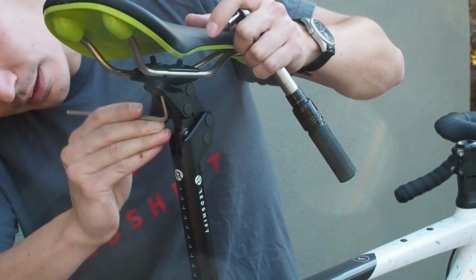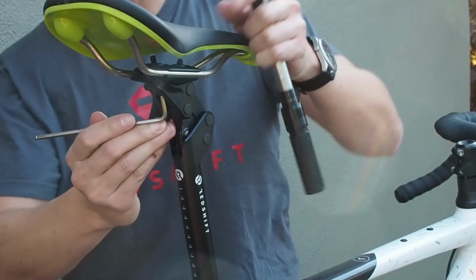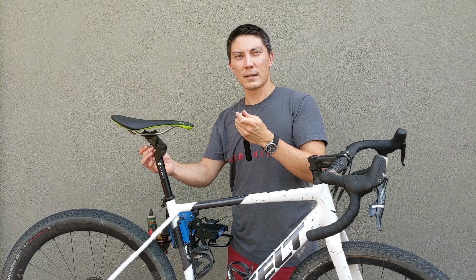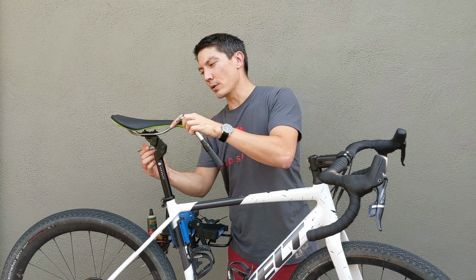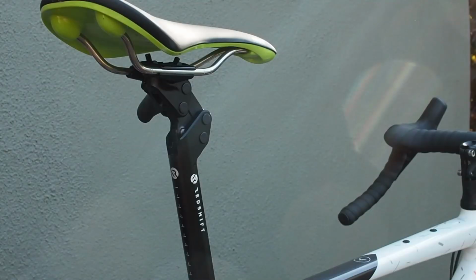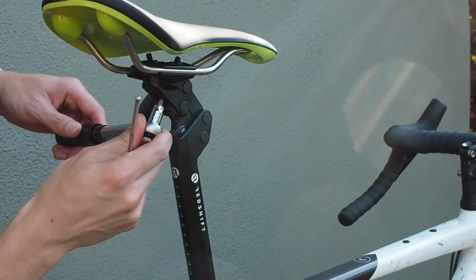We're going to alternate between the front bolt and the rear bolt. The reason I'm using a standard hex wrench for the rear bolt is because in most cases a torque wrench won't fit and won't provide you access to this rear bolt. So I'm going to torque the rear bolt by 1/4 turn. I'm going to go back to the front bolt.